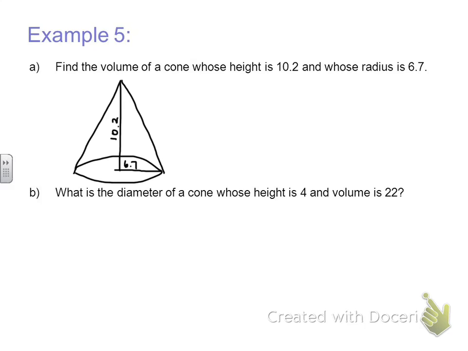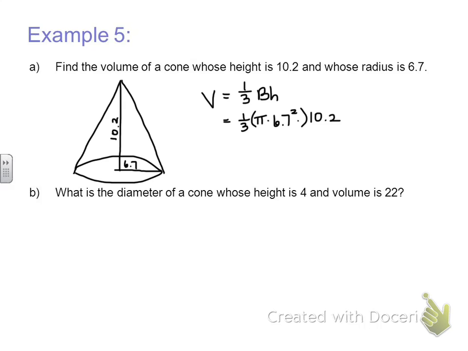In this case, though, I know that the volume of a cone, it tapers to a point, so I'm using 1/3 of the base times the height. My base shape is a circle. So what's the area of a circle? Pi r squared. So pi times my radius, which is 6.7, squared, and then that times the height of the whole entire thing, times 10.2. And since there's a lot of decimals, I would just tell you to punch that out on your calculator.